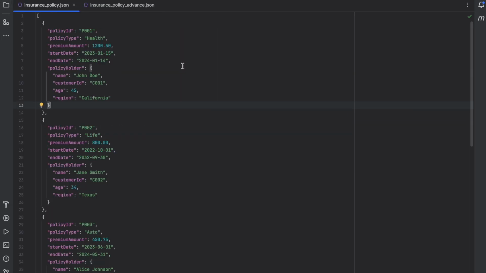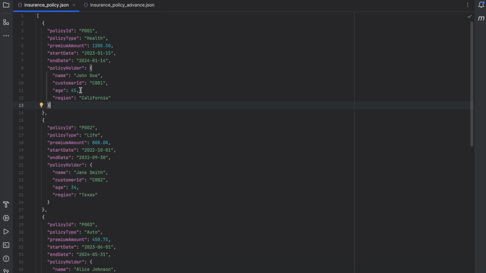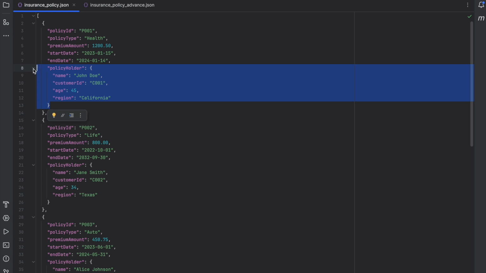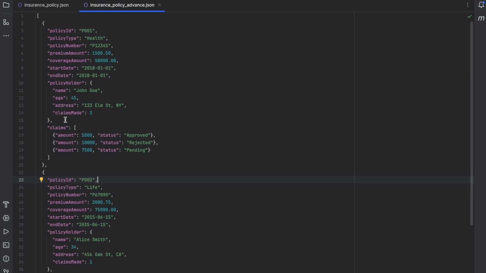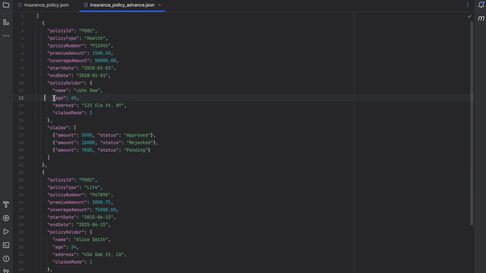Compared to our season 1 JSON, in season 2 our JSON is more complicated. Even though in season 1 we did have policy holder, we considered it as a string, whereas in this season we are going to consider policy holder as an object inside an object, and then we also have another object which is an array object. As you can see, this is an array of objects, whereas policy holder is not an array of objects. So there is a lot of complication here, yet we are going to solve 10 amazing problems using this JSON.